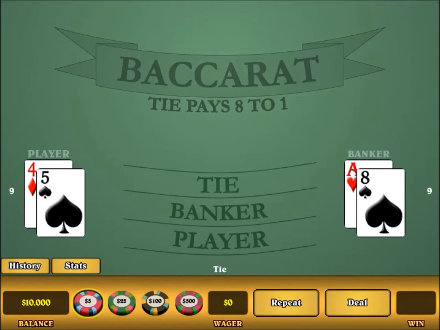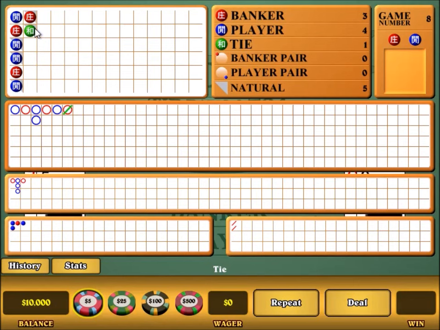So let's see what a tie looks like. So here's our green bead for the tie. So you can see up here that the shoe so far has gone player, banker, player, player, banker, player, banker, tie. And we have already had five natural wins, as you can see by these five grayed out triangles. And let's play until we see either a banker pair or a player pair.